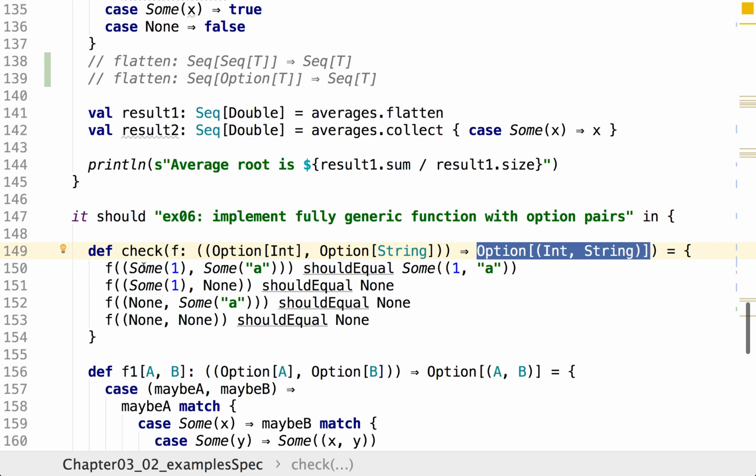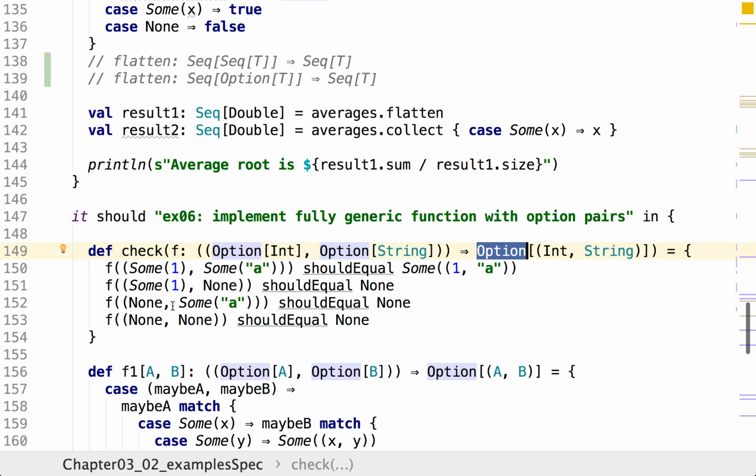For example, if both options are non-empty, then I want to return a non-empty option of the pair. But if just one of them is empty, I cannot return the pair. I cannot have a pair because I don't have the other value. And so I must return none for the entire option of tuple. So this is the only way that this function can work.